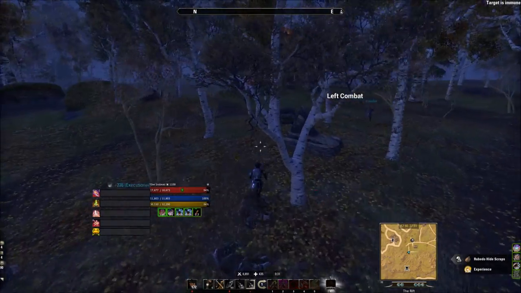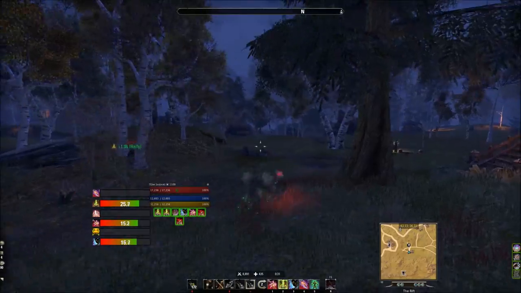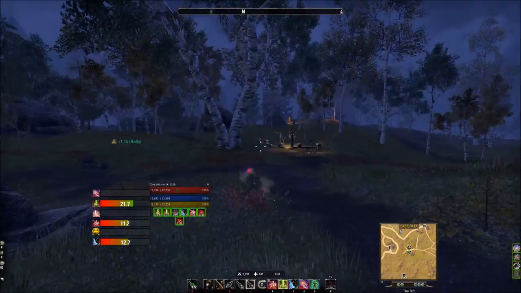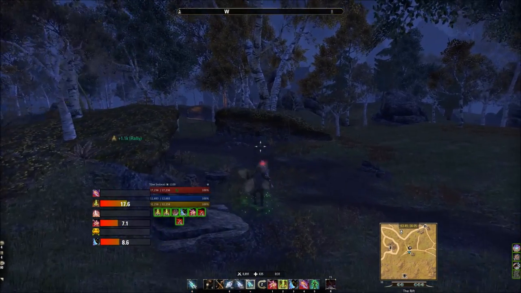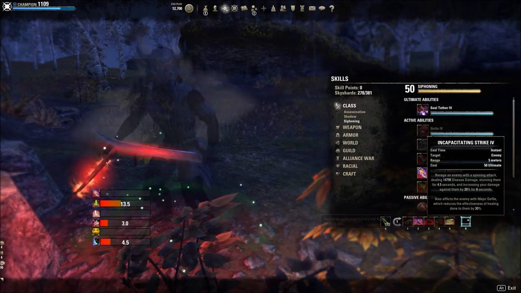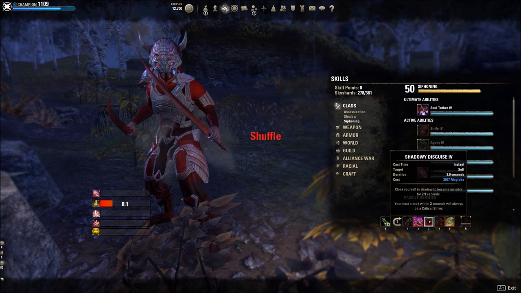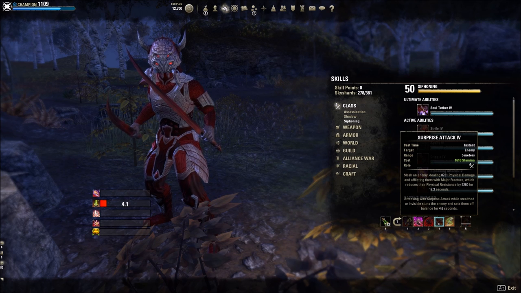Then end cap them. You want to get the most bang for your buck. And if you end cap when their block is dropped, they can't counter it. It's the best bet. Otherwise, you're going to jump in there, they're going to dodge, they're going to hold block, and your end cap isn't going to hit very hard. Yes, end cap does also give a stun, but really the proper way to use it is stun them right before. A combo you can do if you're not in stealth is Shadowy Disguise and then Surprise Attack.